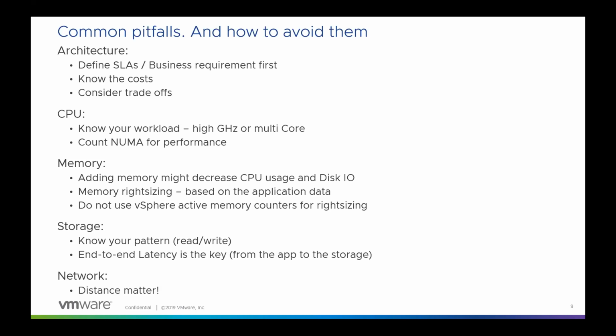Talking about storage, first of all, know your pattern, like read, write, what is your disk I/O, what is your throughput. And one of the key things, understand your end-to-end latency. That is the latency that is observed from your VM, or from your application if it has some in-application based counter, back to your storage. It wouldn't help you to see that it's zero latency on your storage controller, or close to zero latency on your datastore from the ESXi perspective. What matters is the experience for your particular app.